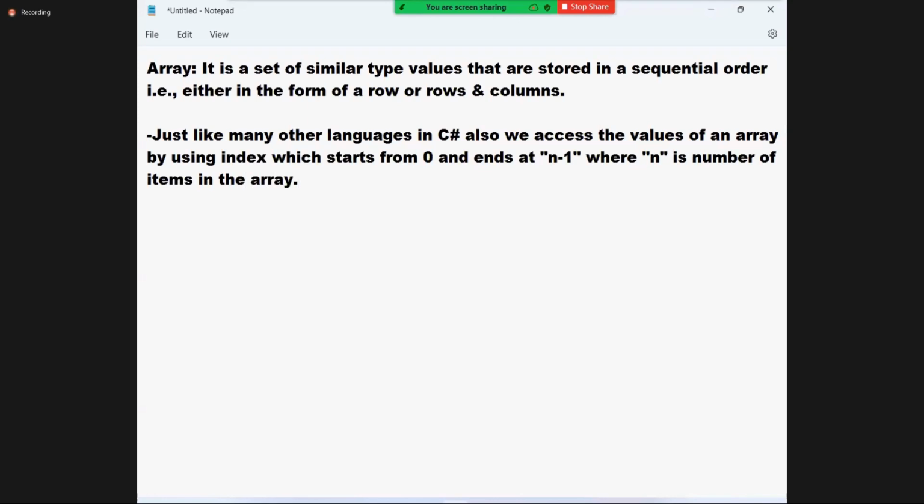No difference here. The same thing we learned in C language. Java same behavior, C++ same behavior, C# also same behavior. Array index always starts from 0 and ends at n minus 1. Okay. Next.